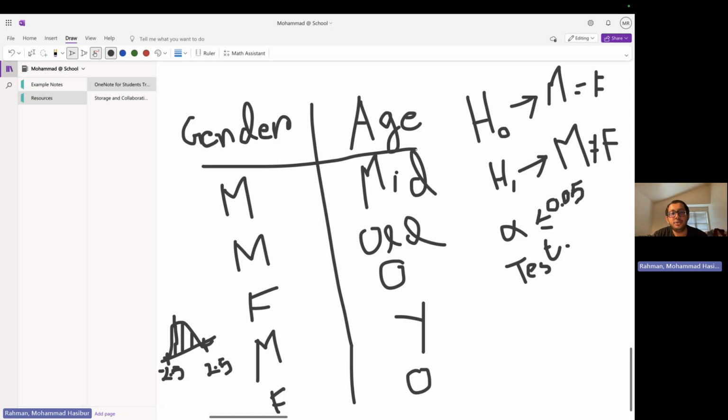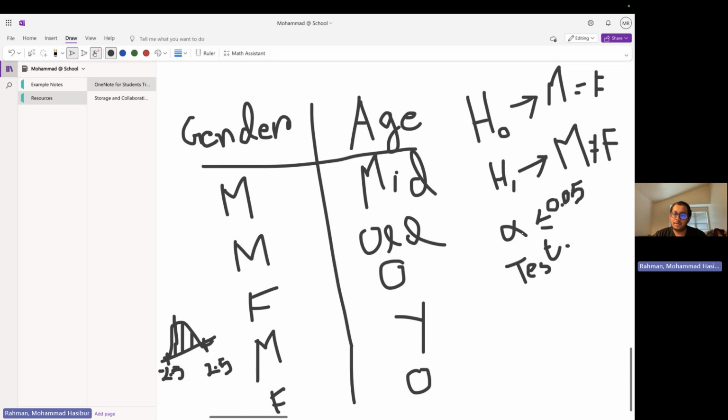But when we have two categories, gender and age, the null hypothesis would change to saying what's the ratio of the gender column to the age column. So just for your understanding, think of it as G equals A, and then H1 becomes G is not equal to A, because the ratios are different.